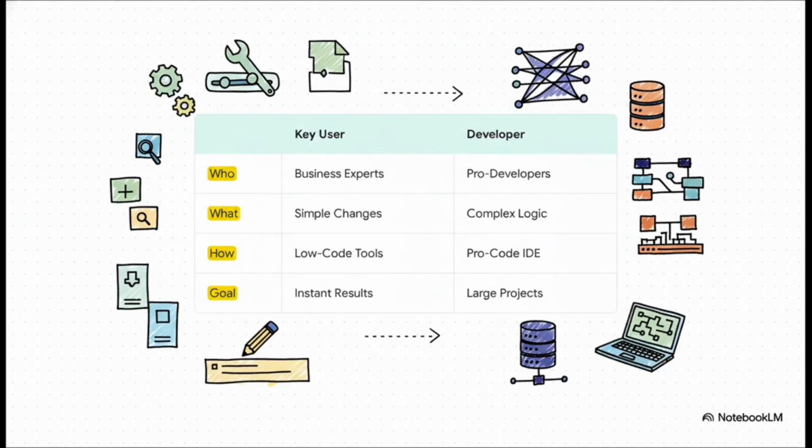And within those paths, there are different ways to build. You've got key user extensibility. Think of this as empowering your business experts, the people who really know the process, to make simple changes themselves, adding a field, tweaking a screen, all through easy-to-use apps. Then you have developer extensibility. This is for the pros, giving us the full power of Eclipse to build really complex, robust applications.